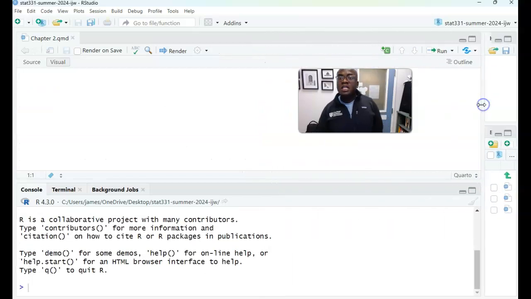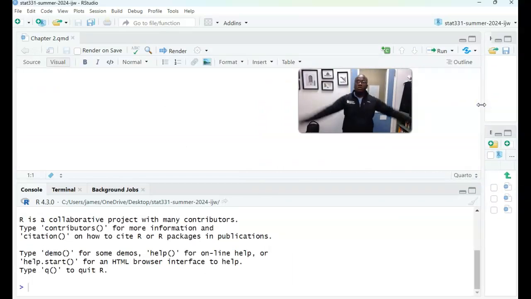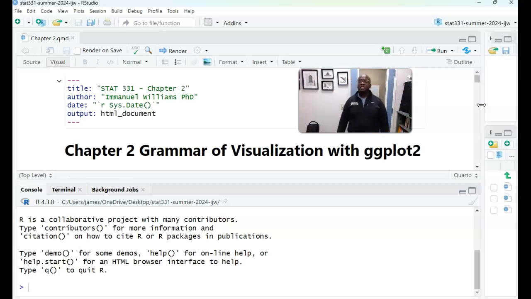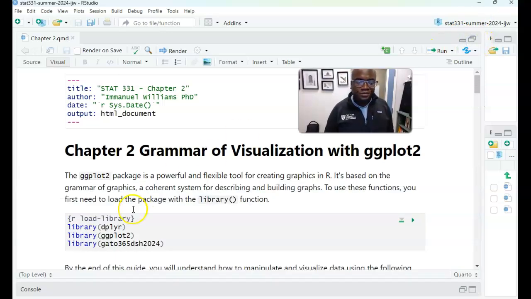Okay. So today we're going to talk about visualizations. There's a grammar regarding visualizations. That's how they call, or at least denote, this approach. I more so think of it as layers. And so we're going to need some of dplyr from what we talked about last video. We're going to use ggplot. Okay, we're going to talk about ggplot. That's what we're learning. And then we're going to get the data and some concepts from Godot 365 DSH.